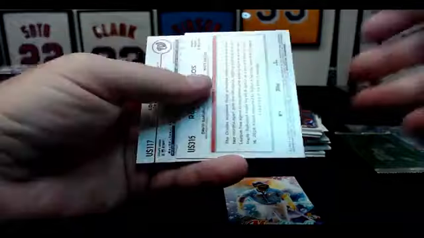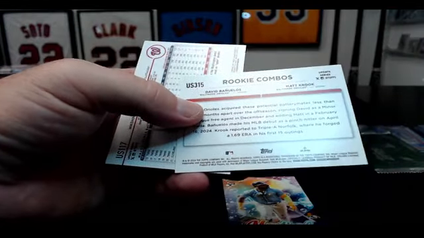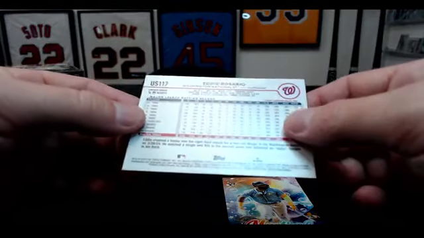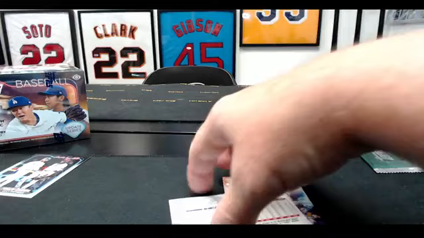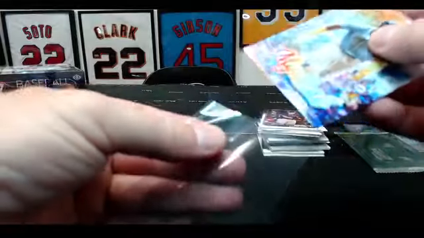Teoscar, 89. Ronnie debut. Orioles rookie combos. Don't know why that's upside down. That's a base card. Eddie Rosario. Why is this upside down? I have no idea why that's upside down. It's a base card.